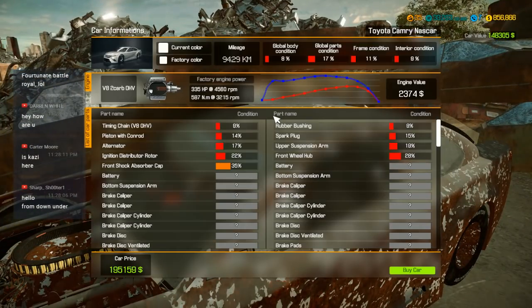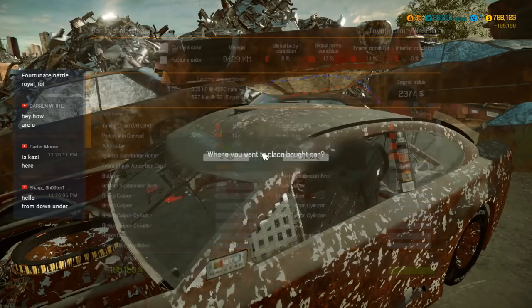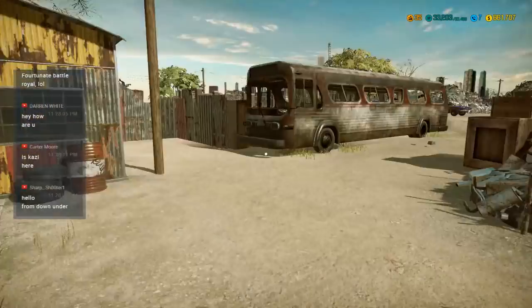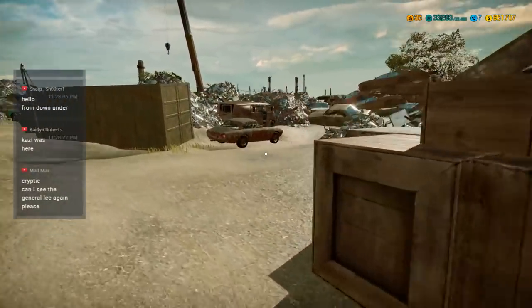Ooh, what do we have here? The Toyota Camry NASCAR. $195,000 to buy this one. I'm going to buy it just because I don't have it yet, and I haven't done it. We'll send that off to the garage. Oh, I meant to send it to the parking, actually. Whatever. What else have we got?